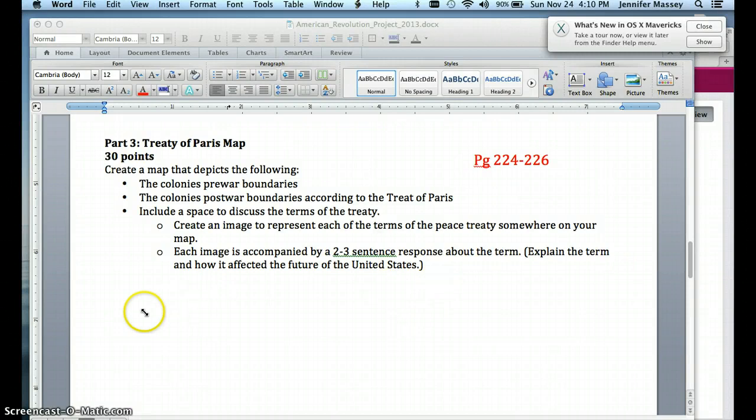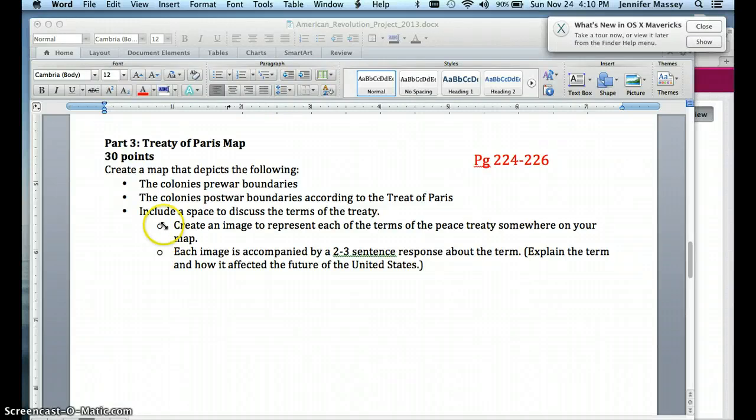Now, just like you've done in other sections, when you explain the terms of the treaty, you also need to have an image that goes with them. So, for example, the United States was independent. You need to have some kind of image that either represents independence, represents the United States, something that just goes along with that one. And another example, the second term is its boundaries would be the Mississippi River on the west, Canada on the north, and Spanish Florida in the south. So you need to have some kind of image that represents boundaries, or maybe a small map that kind of shows the new boundaries. Something that just depicts the term.